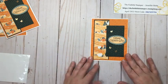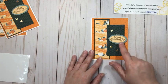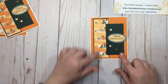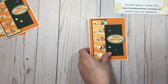Not too hard, not too complicated, just a little bit of time. It honestly took me longer to figure out what shape punch I wanted to use for my sentiment and then where to put it. Took me longer than doing the paper. All right, so I have a couple more samples to show you.